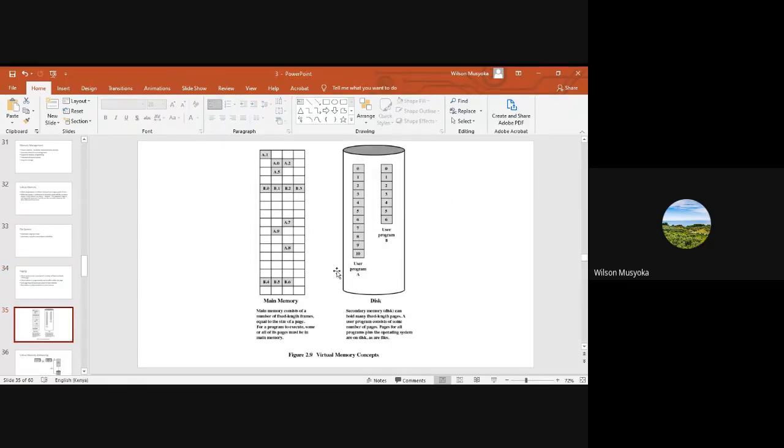And this is what we are talking about. So we can have A1 and A0, A2, A5. These are what we are calling a number of fixed size or fixed length frames equal to the size of a page. So inside the disk here, which is the hard disk, is where we have the actual storage, but inside the main memory, we have what we are calling the pages or the reference to those pages.